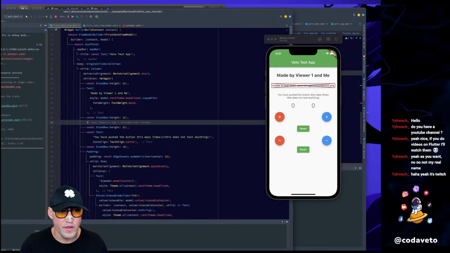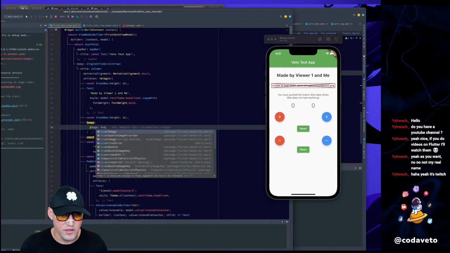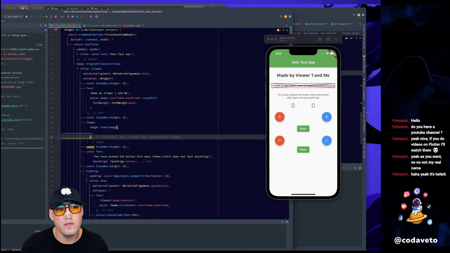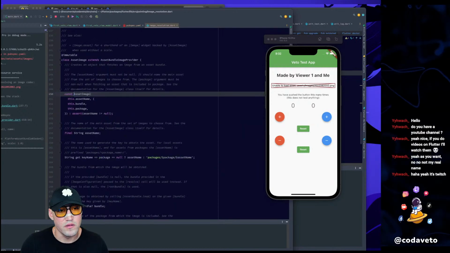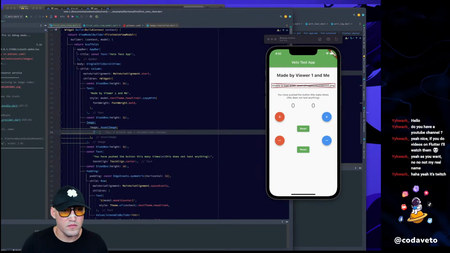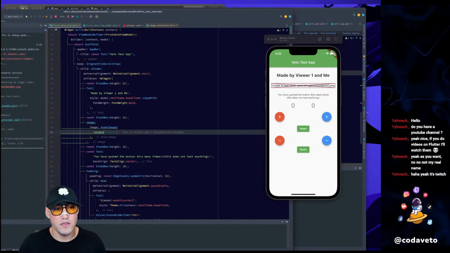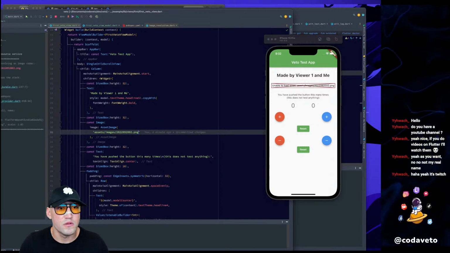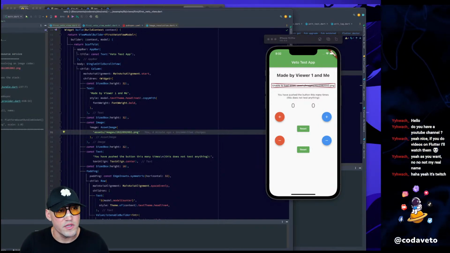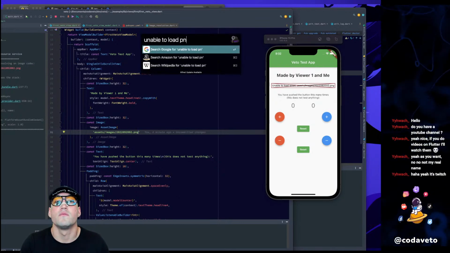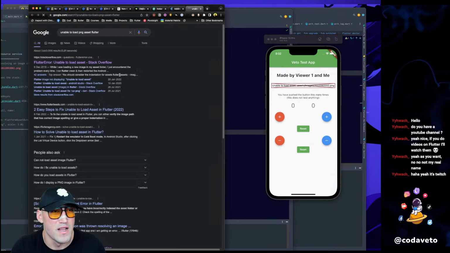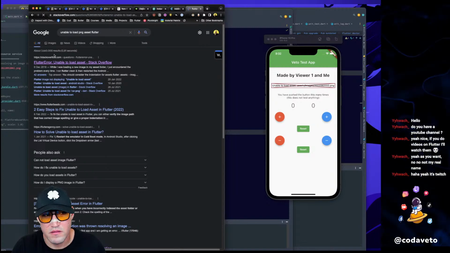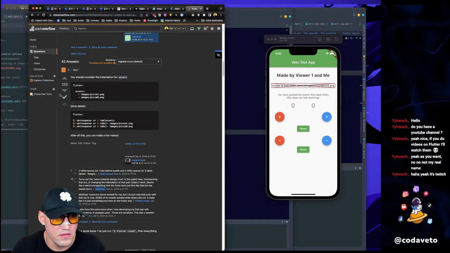Let's try one more thing. We have an image, asset image. Assets slash images slash this. Unable to load asset, unable to load PNG asset Flutter. Let it go, man. No, I can't let it go.